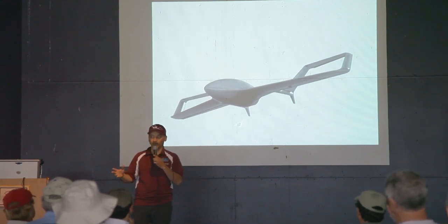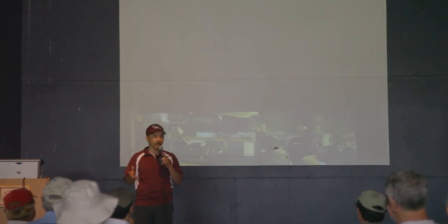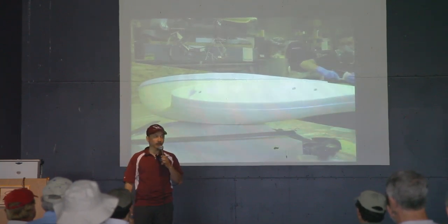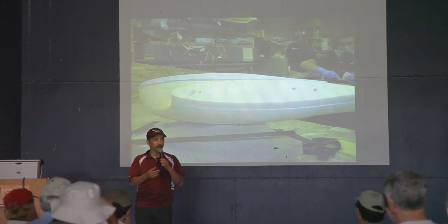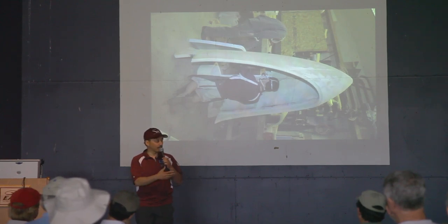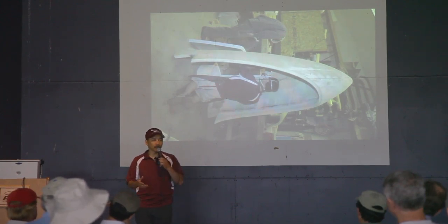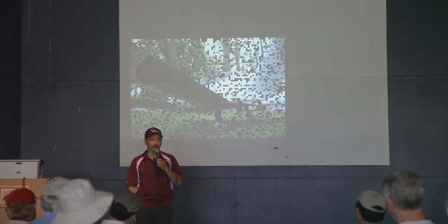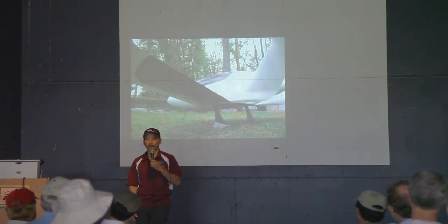We're almost done building the parts that will slap together in a week. And that's the idea, that those parts are what the consumer will eventually get. The ways that you can do this are enabled by the design of the airplane itself. It's got a very large, strong wing. It's got a very large, roomy fuselage. So we don't have to scrimp on areas that would normally be tight; my fuselage cores are up to 2 inches thick in places. And that just means that I can just print that part and fiberglass it. It's quick and it's easy.